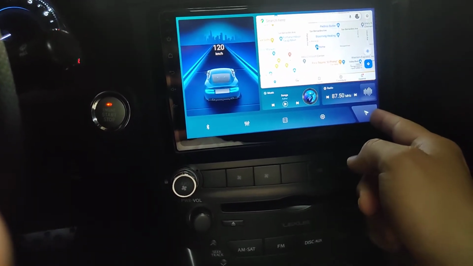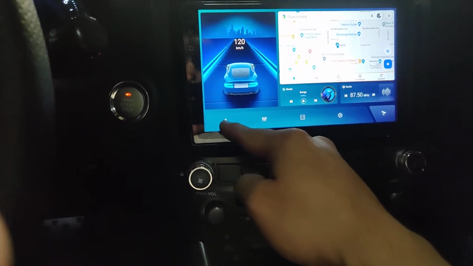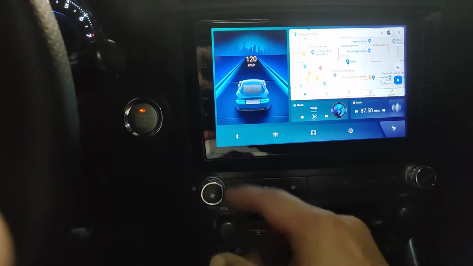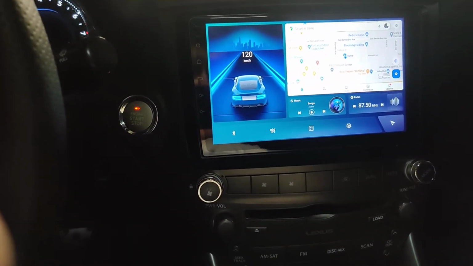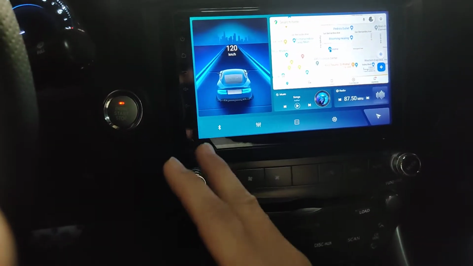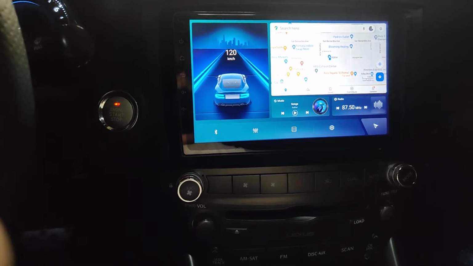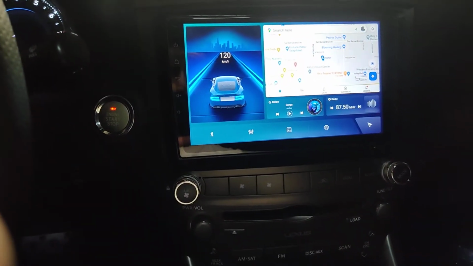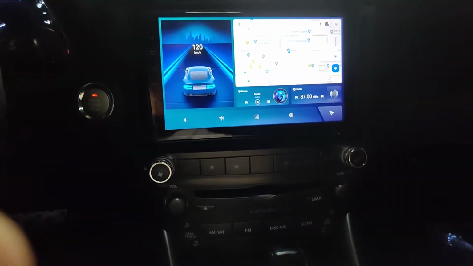And then I have my navigation, settings, apps, audio controls, and then Bluetooth. I know it says 120, but it's sort of bugged there. But it's cool. It's not something I can change. That's the only thing I don't like. But it works properly. You just got to make sure that it's connected to the main port down here. I forgot the name for it.